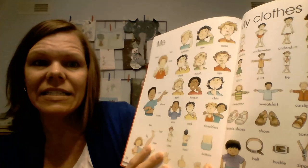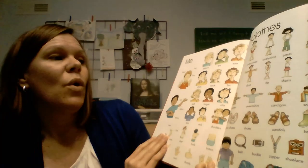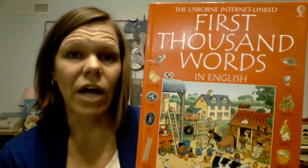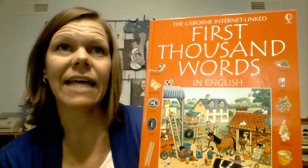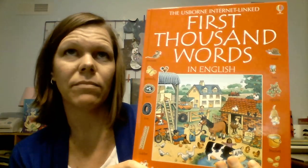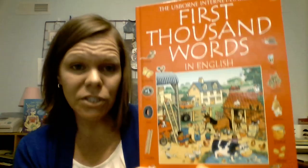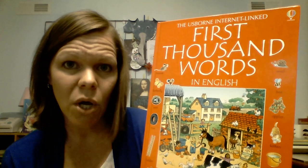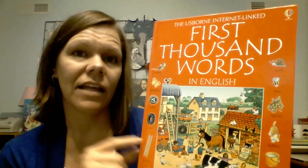And you might think, oh, well, Melody, that's not really a big deal because I can read and I can speak English. Well, yeah, but this book is part of a series. We have this book available in Japanese, Chinese, Russian, Italian, French, Spanish, and I'm sure some others I'm forgetting. So if you have a child who maybe you think is too big for a picture book like this, but they're starting to learn a foreign language, we probably have it in this series.